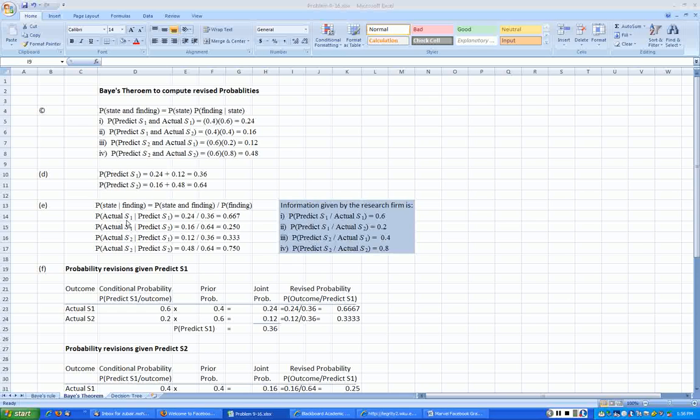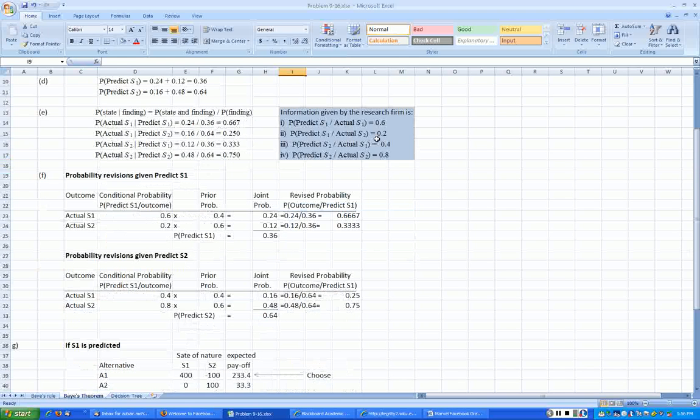Okay, is the probability of the economy being good, given that the survey we got from the research company did predict the economy to be good? So that's only 0.667, which is nothing but the 0.24 divided by the probability of the survey being positive, 0.36. That's that one. Similarly, the other figures. Now when you go through these algebraic calculations, it is kind of messy and confusing. So the best is to use this information that we have here.